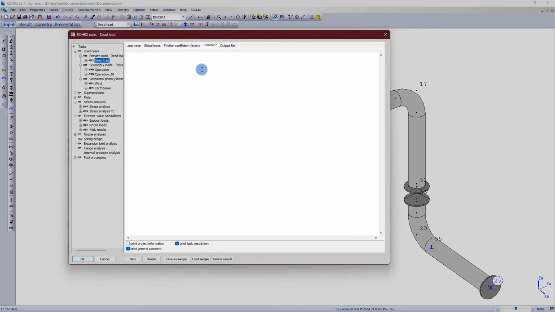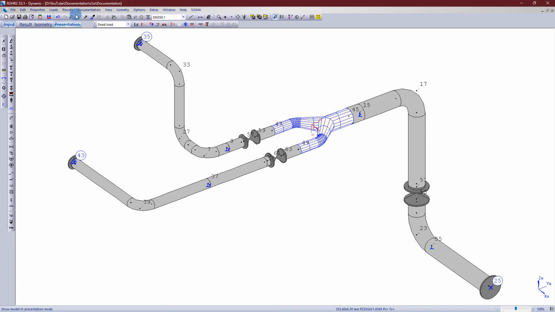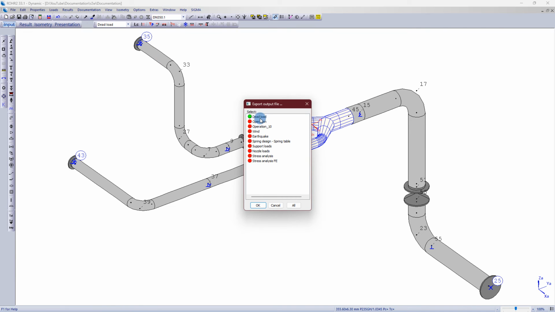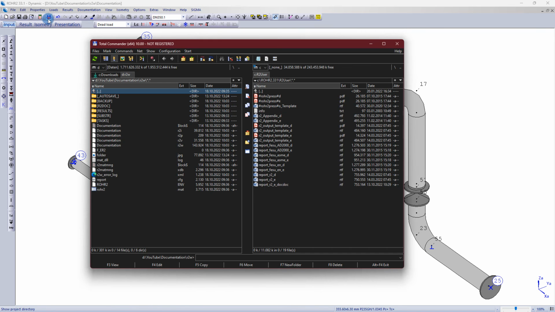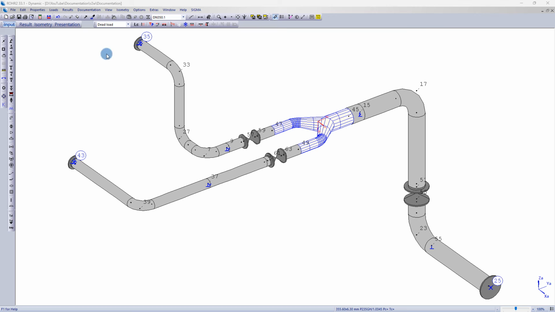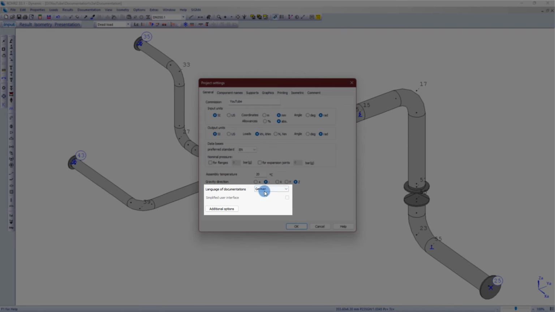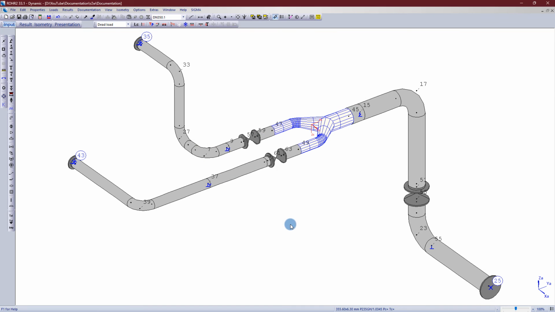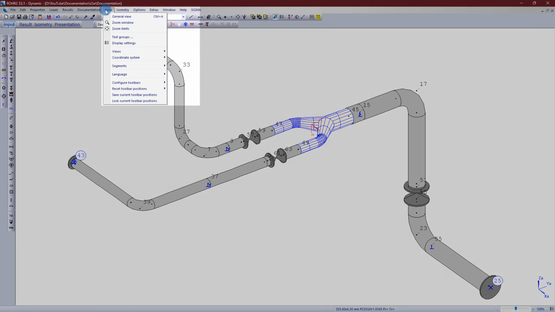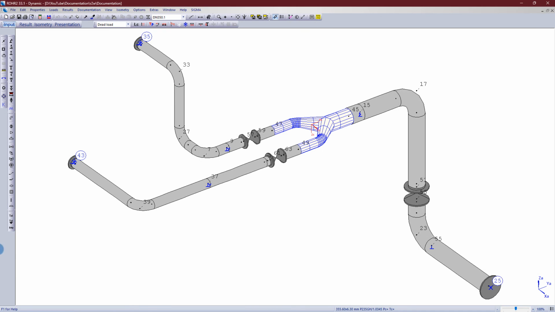Each output file is preceded by a comment area. This contains the project information, the task description and individual comment. If you want to change the language of the documentation, please note that you have to distinguish between static and dynamic content. The language of the placeholders can be changed via the project settings. In addition, the selected template must be adapted because the content that is not inserted by a placeholder of course remains unchanged by ROHR2. The language of the interface is independent from the language of the documentation.